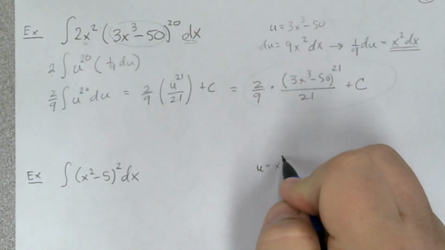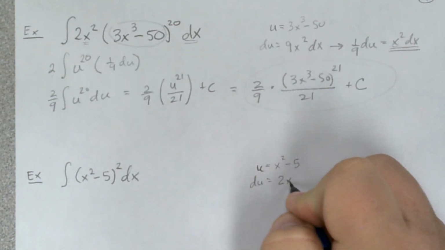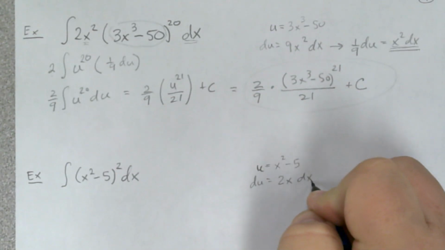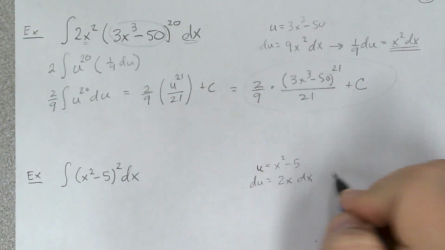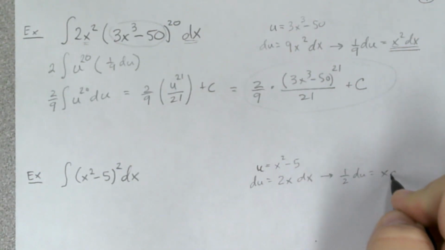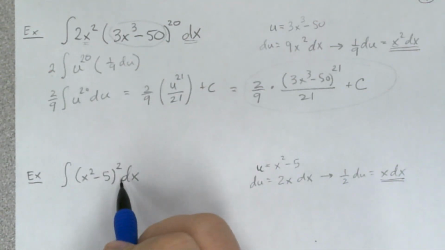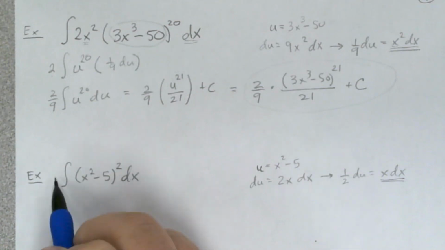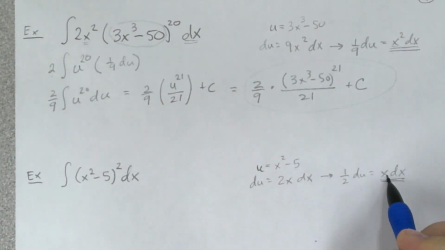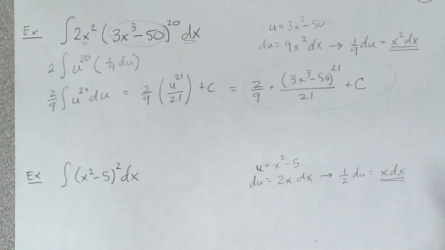So then I set this here equal to u, and then I take the derivative of it with respect to x, and I get du right here. The constant we don't care about, because that's just going to come over here as 1/2, and this is going to be x dx. What I need to make sure of is that this is there. Over here there's the dx, but there is no single x anywhere for that. So this tells me that I cannot use substitution. This does not work for this, so we have to find an alternate method.